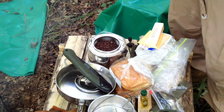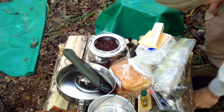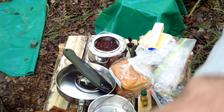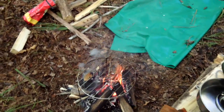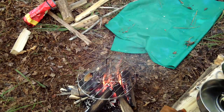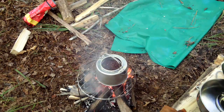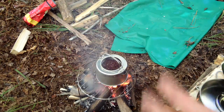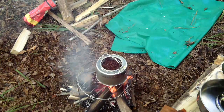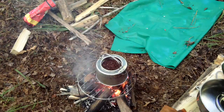Alright. Now what I'm going to do is set this on the fire while I'm getting my bacon ready. I'm going to leave the lid off for now because I want to see what it looks like. I want to put it directly over the fire there so that I can see as the water starts boiling. And then I'm going to set it off to the side while we're getting our bacon ready.